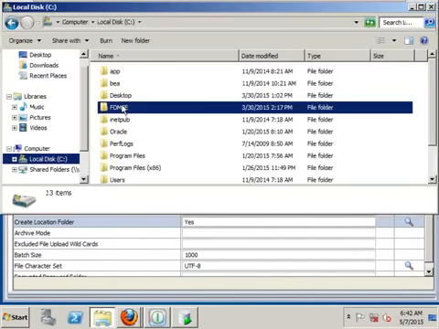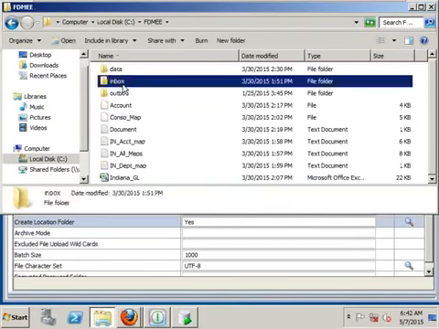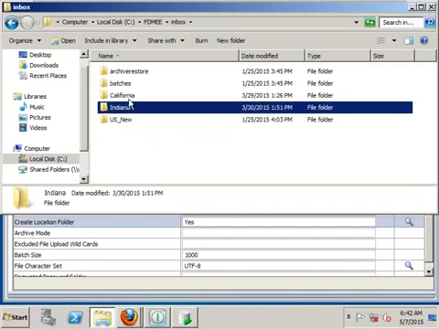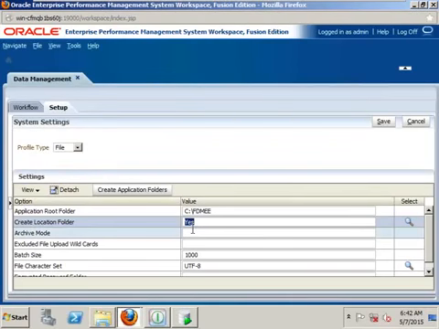If you create India, it will create a folder like this. If you create Indiana, it will create one folder. California, it will create one folder. Likewise, it will create the location folders. If you say yes to archive mode, it will archive the data, everything.